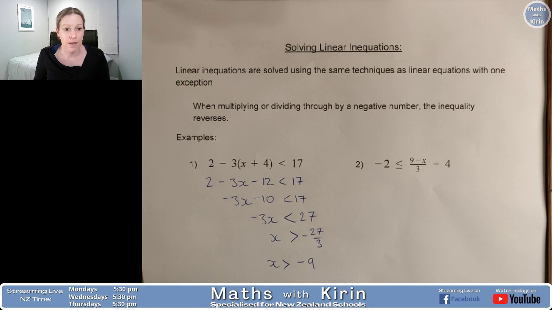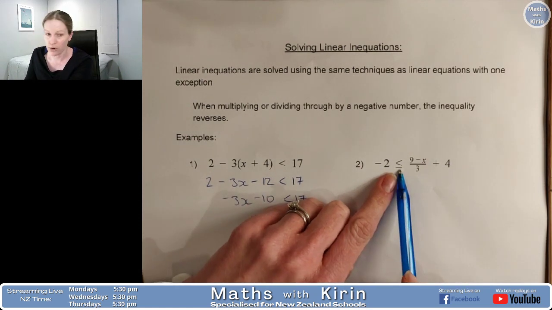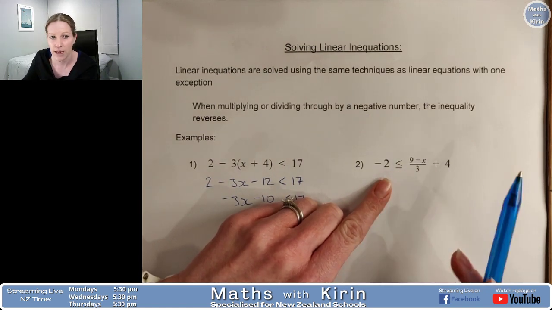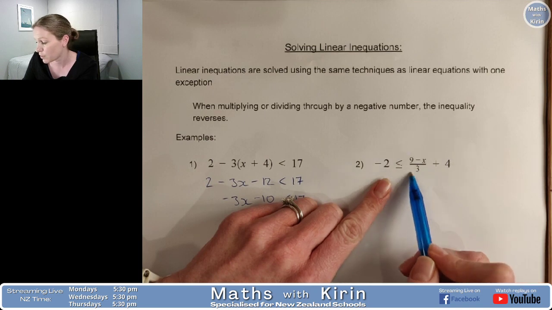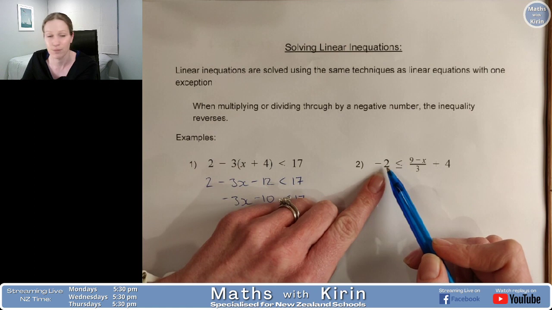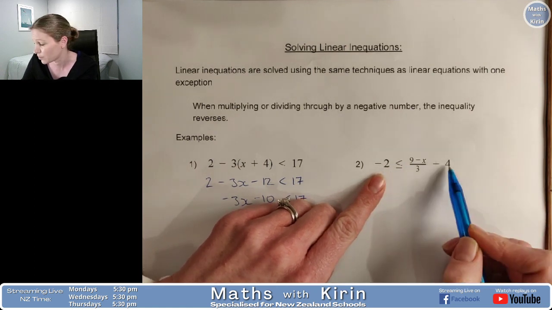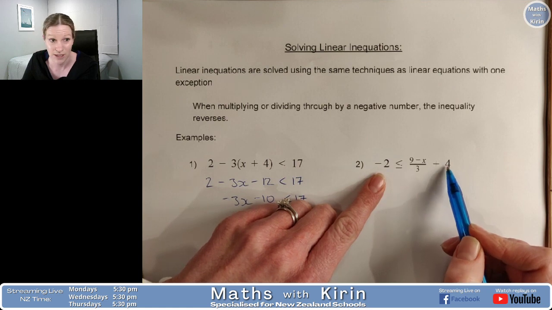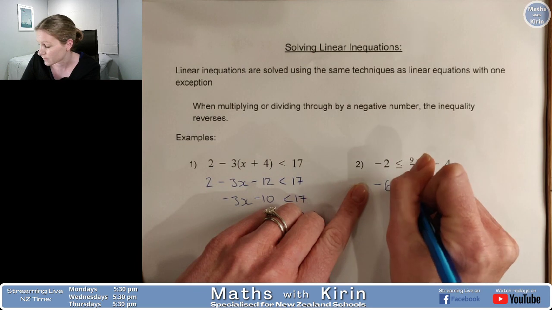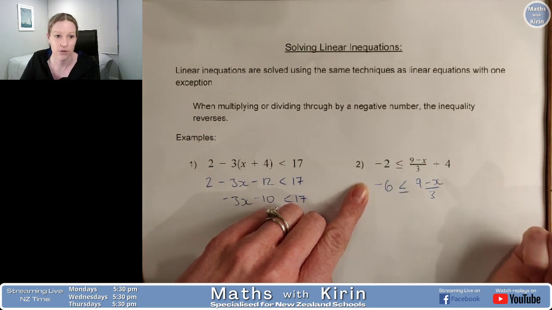Okay. Question 2. We've got negative 2 is less than or equal to (9 minus x) all over 3, plus 4. So again, we could multiply by 3, but you might want to move the 4 first because this doesn't have an x. If we move it to the left, we can simplify straight away, and then we can deal with that 3. So bringing our 4 across, we need to subtract it. We've got -2. If we're subtracting 4, we get -6, less than or equal to (9 minus x) over 3.